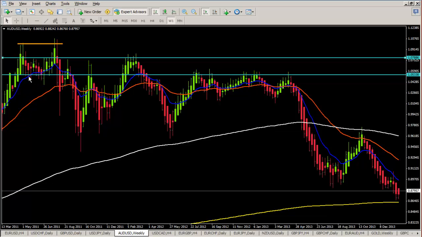Touches here, and a lot of touches there. So another one, resistance. Okay, now, for now, it's not important that you have lines up here, but we're just practicing. The price is down here, right? So it doesn't matter here if you have lines there or not, but we just practice.